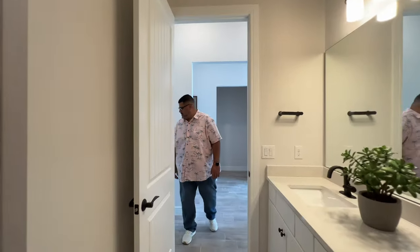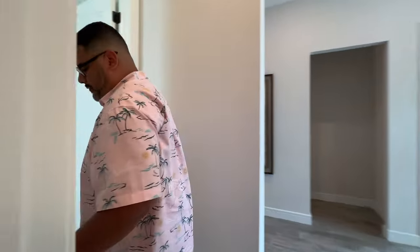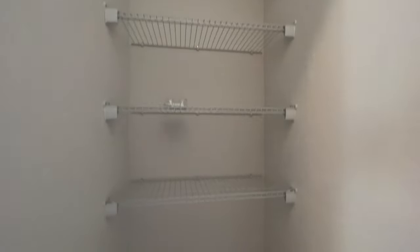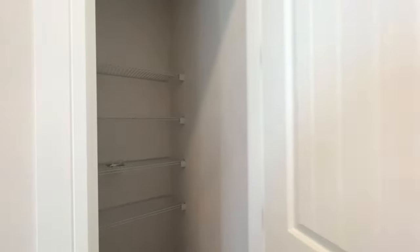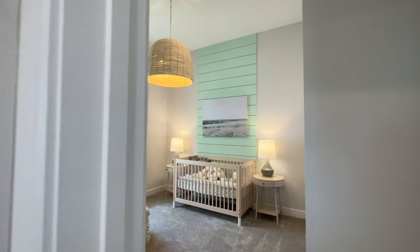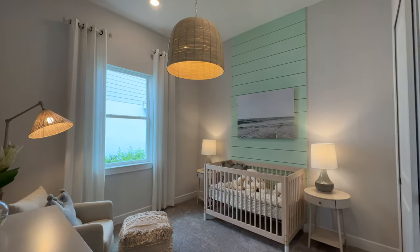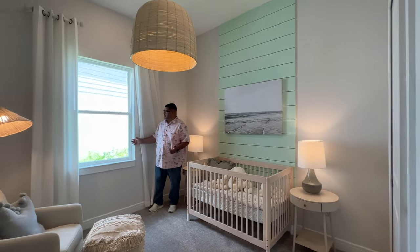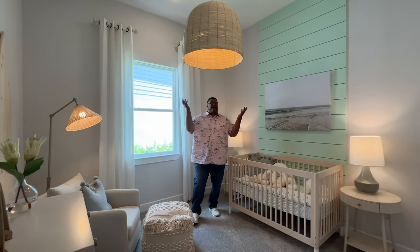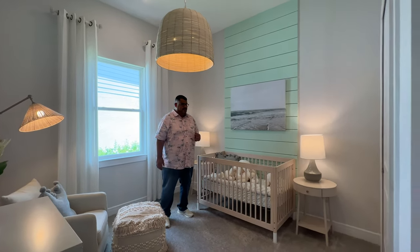Before we hit the first room, there's a deep linen closet — almost like a walk-in. This room is set up as a nursery, but you have plenty of room with a half-step closet. Standing by the window — simple design by the decorator, but they did a great job. The window provides natural lighting, and look how high the ceilings are. High ceilings make such a difference.